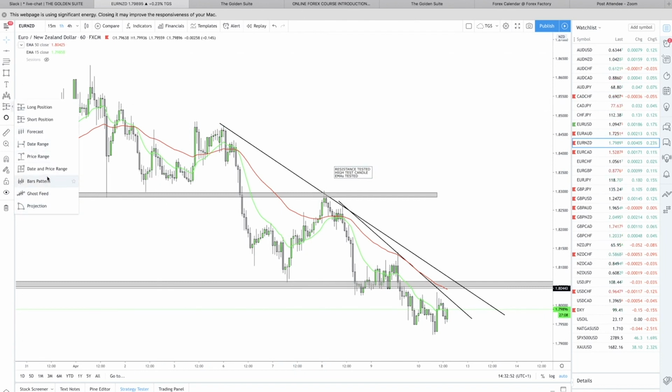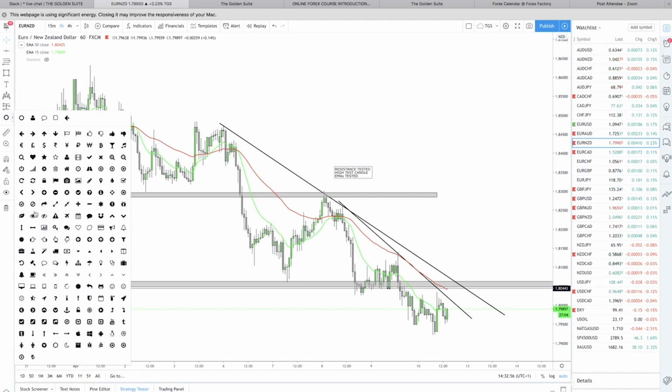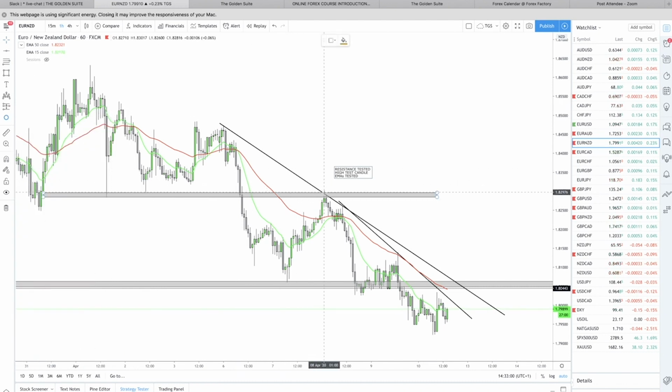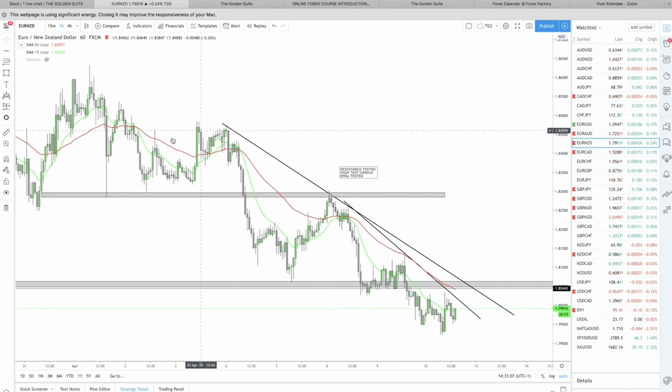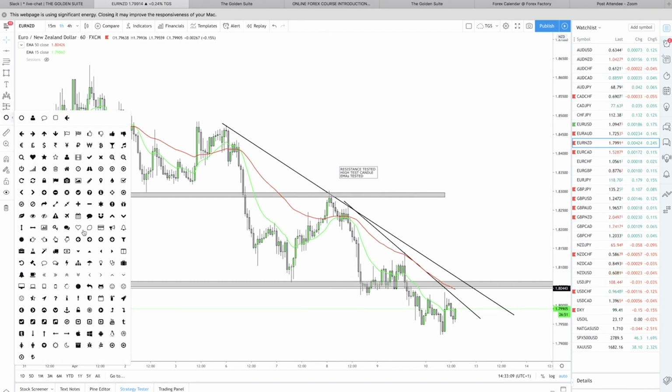There are some other tools here as well which you can use, but the main ones I use are the long and short boxes. Here you're going to find little different graphics. I don't use them. Occasionally I'll use the circle just from an educational perspective to show people a specific zone, but I never use them to benefit my own personal trading. But if you do double click there, there's all sorts of images that you can use.